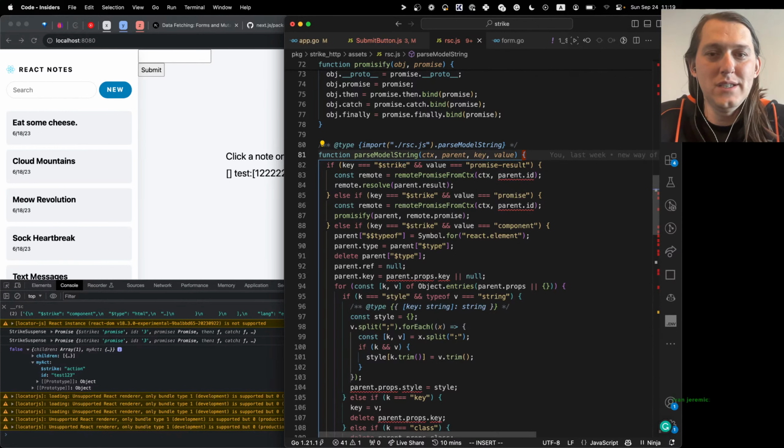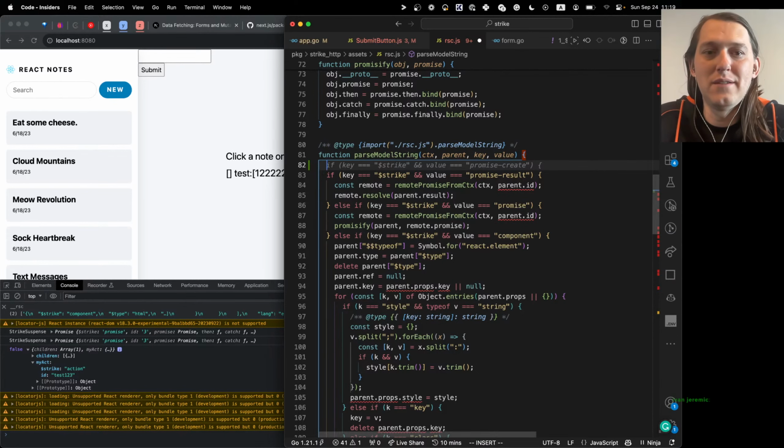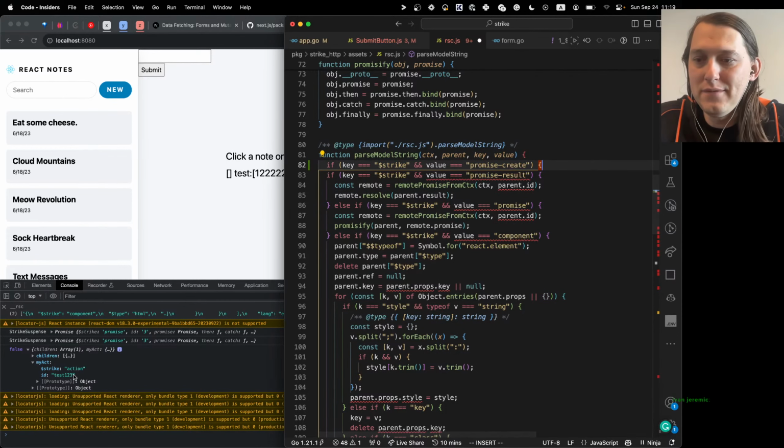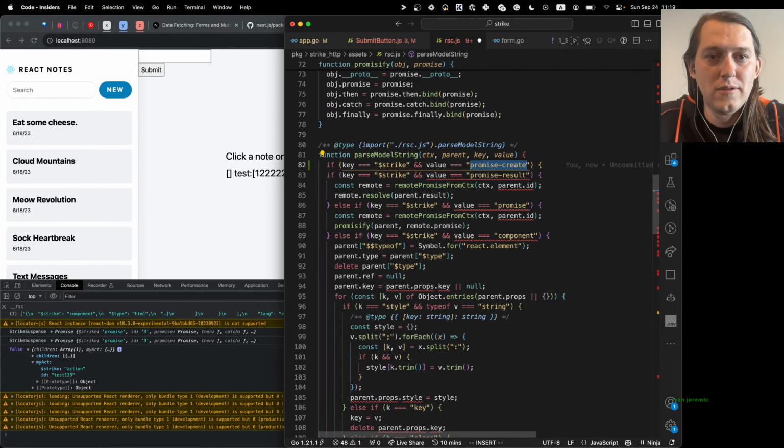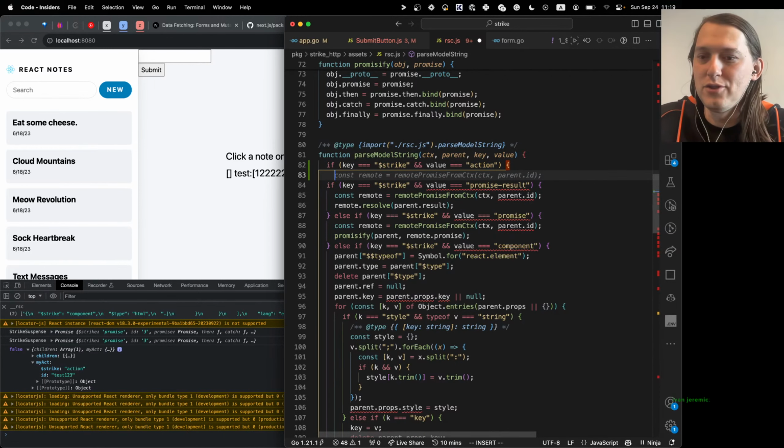Okay, so this is where we do stuff. If I have this object, which is a strike action, I can do stuff to it.